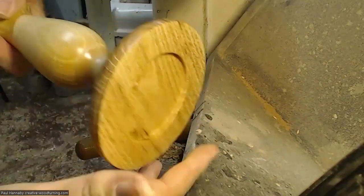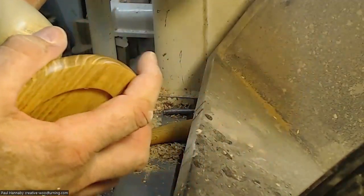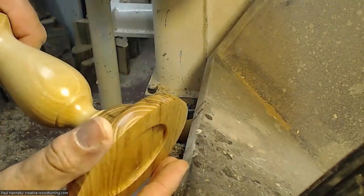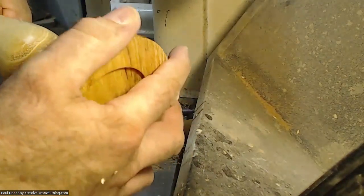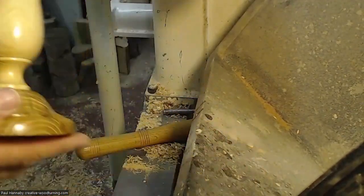But you might need to adjust it slightly to see where you get best fit, and I'll just give it a 180 degree turn, see if it's better the other way around. Sometimes it is, sometimes it's worse. I think that's actually worse, so we'll go back to where I was. So that's grain alignment. I'm just going to switch over here.